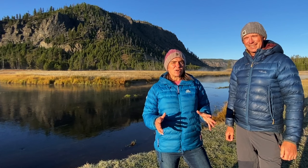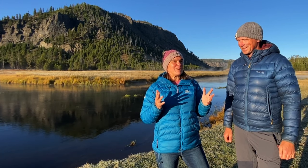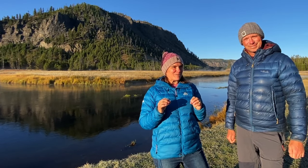So we had a bit of a trek up from the Grand Tetons yesterday, straight into Yellowstone National Park, and the first place we headed for was Old Faithful, which was really, really impressive. We had about half an hour wait for it to erupt. Really lovely atmosphere, lots of people sitting around. The steam coming out of it kept taunting us, and a couple of times it did a little mini eruption and then it just went.